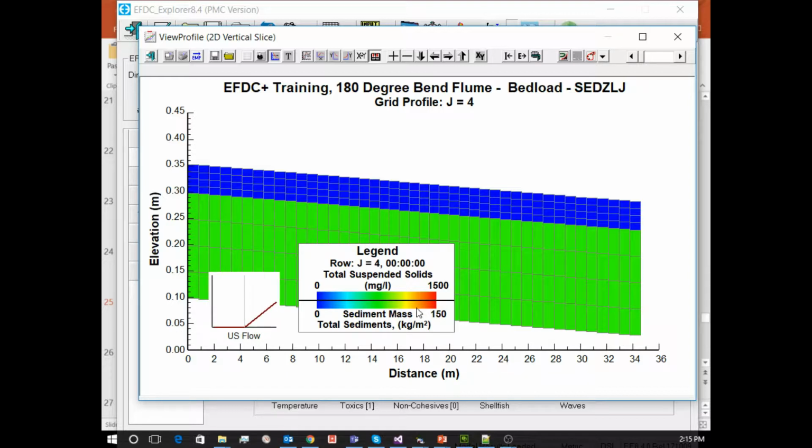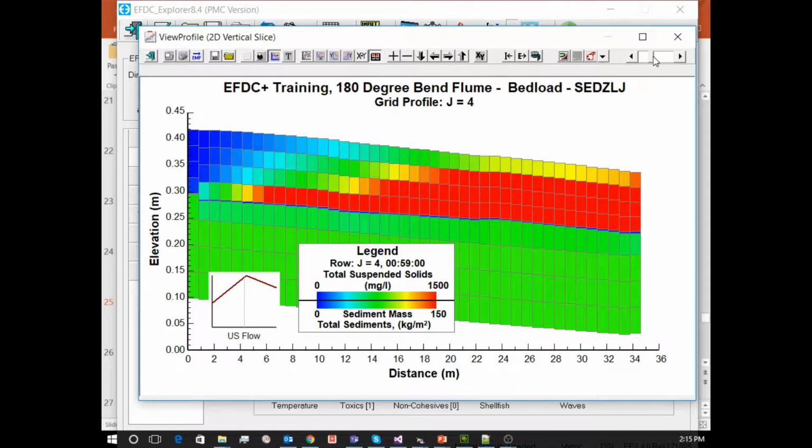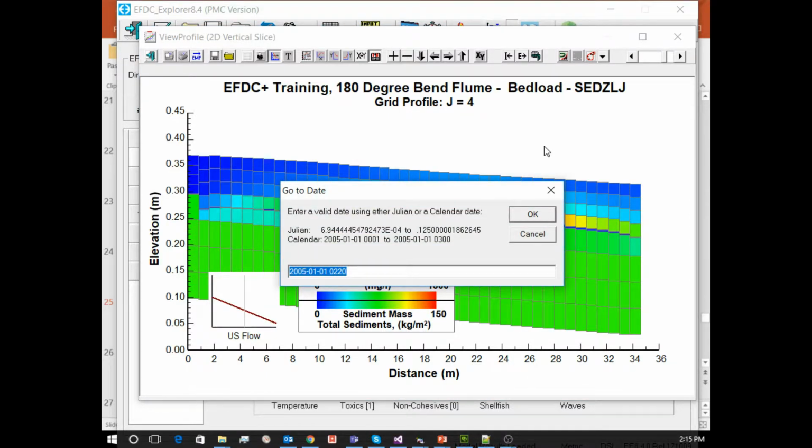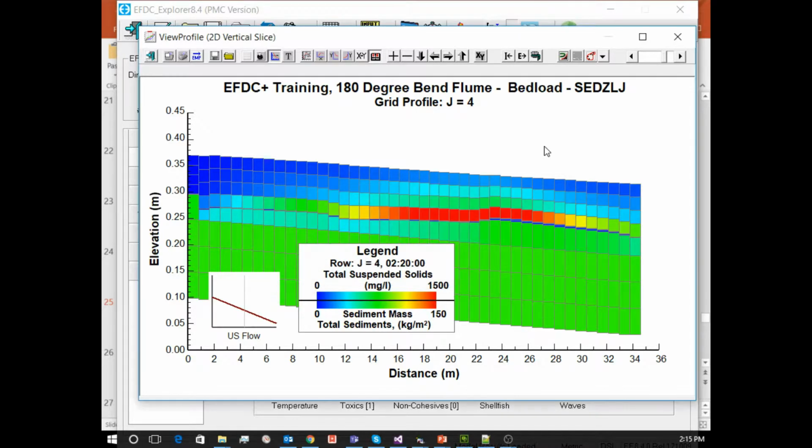And then once you get it set up the way you want it, there's, again, a range of different ways to go to a particular plot or a particular time. You can use a scroll bar up here. You can use Control G and jump directly to a specific date or time. Or one of my favorites that I use a lot in real modeling is using the timing frame here to jump to a particular time.